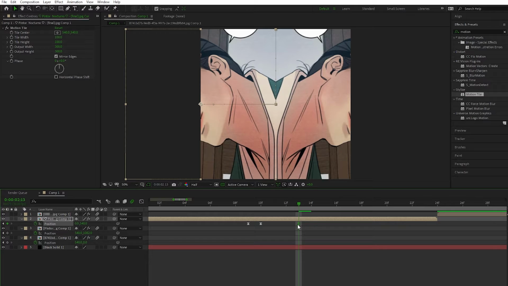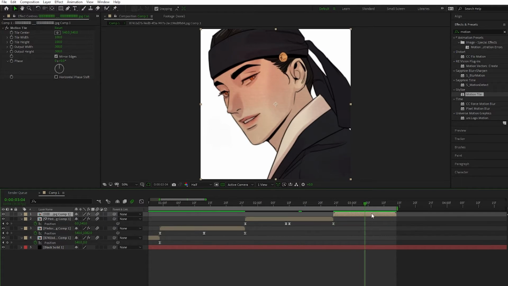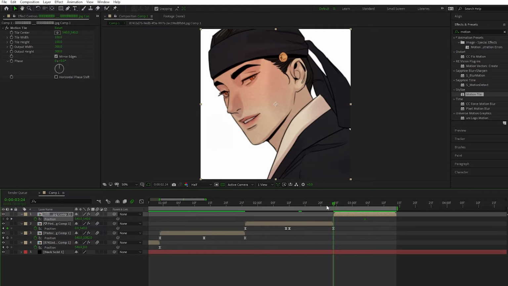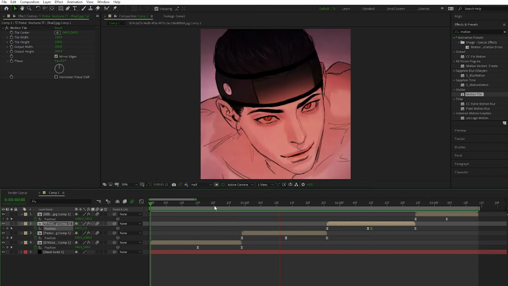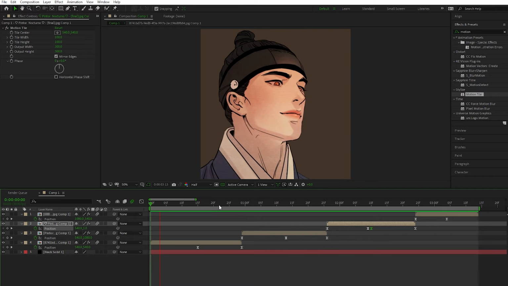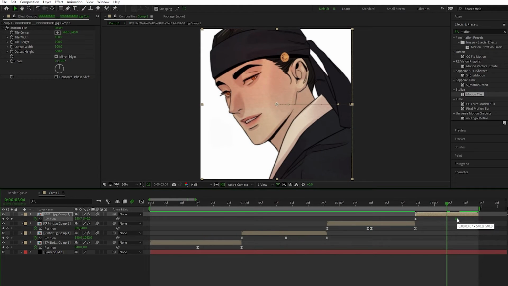Again, bring it into the middle, bring it to the end, and then to the middle of this. Gonna want to bring it to the left since I brought it to the right on the other one. Okay, that one's a bit too quick, so I'm just gonna move it forward a bit.